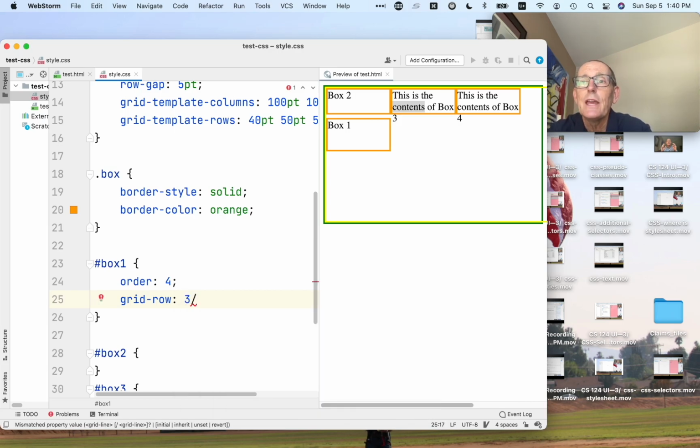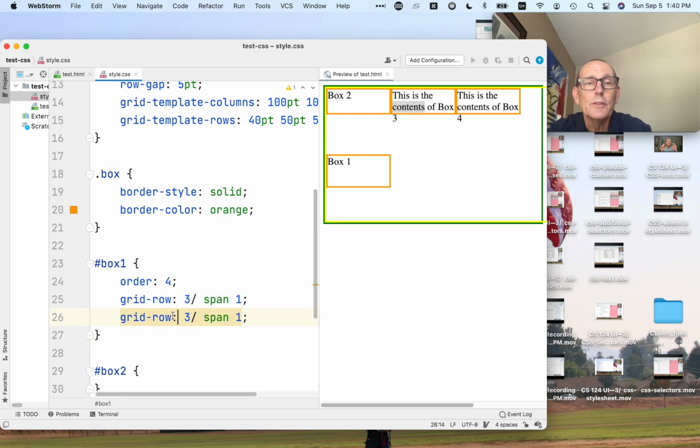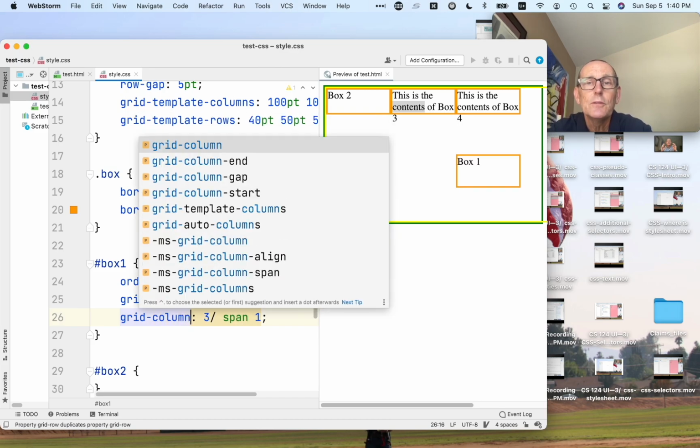And I have to also say how wide it is, because you can span multiple rows. So I can either say I want it to go up to but not including 4, or I can equivalently say I want it to just span 1 row. And I also want the column to be 3, 3. So we're here now at the bottom right.